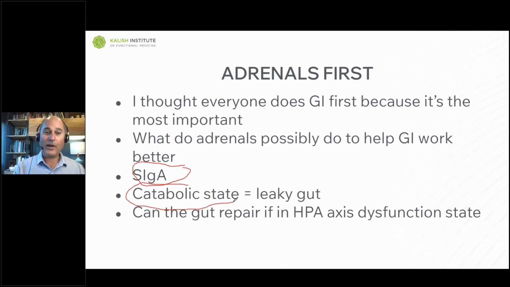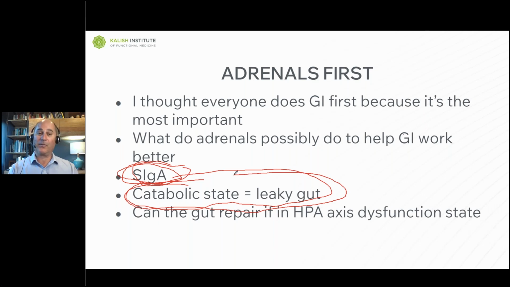Similarly, when we have an adrenal situation, an HPA axis situation, you're in a catabolic state, which means you're breaking down your tissues. You're going to be breaking down muscle tissue and breaking down gut lining. So abnormal cortisol, adrenal problems mean you're having a leaky gut develop because of the catabolic balance of the hormones. So correcting adrenal problems in the beginning improves and upregulates the immune response in the gut and stops this catabolic state, so the damage to the gut lining that's creating leaky gut starts to go away.